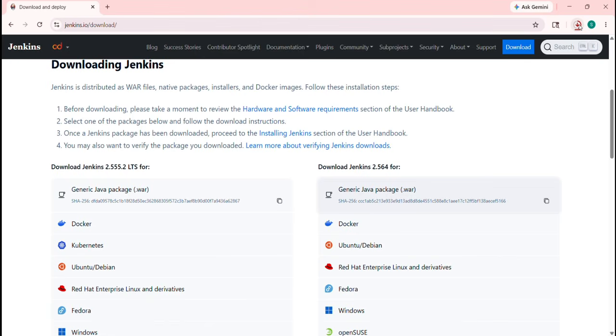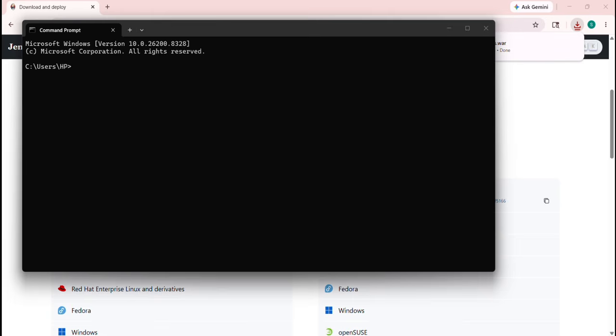have to run it there using the command java -jar jenkins.war --httpPort=9090. You can either use port number as 8181. So let's wait until it gets downloaded. Yeah, our jenkins.war file is downloaded. Now let's go to command prompt and then run this command.